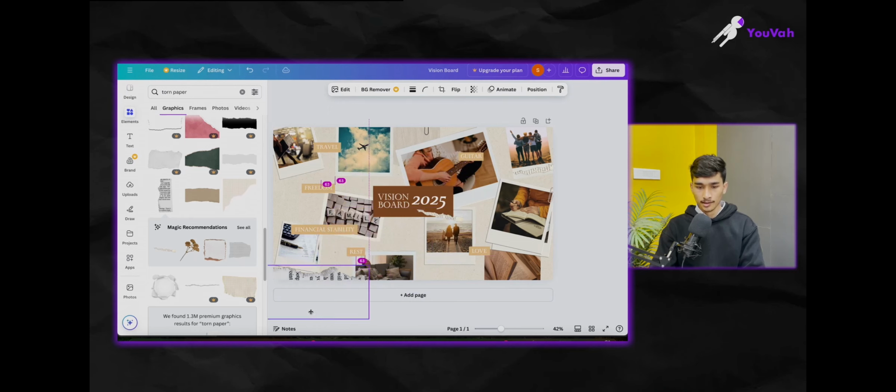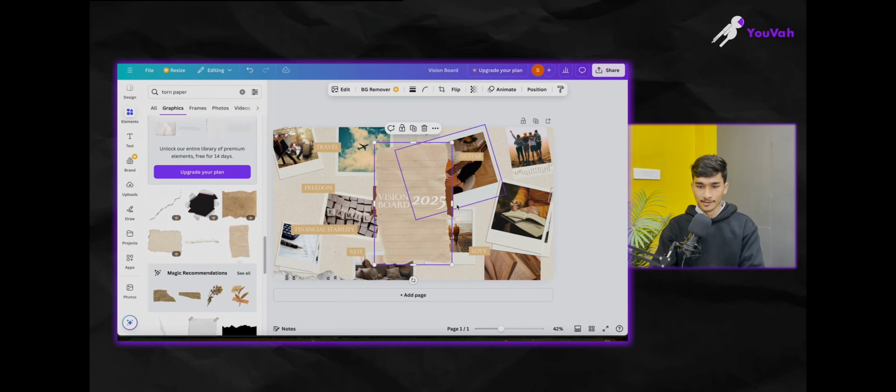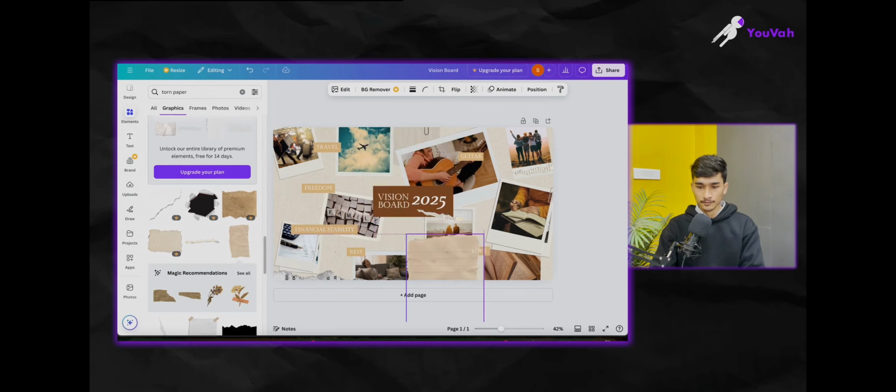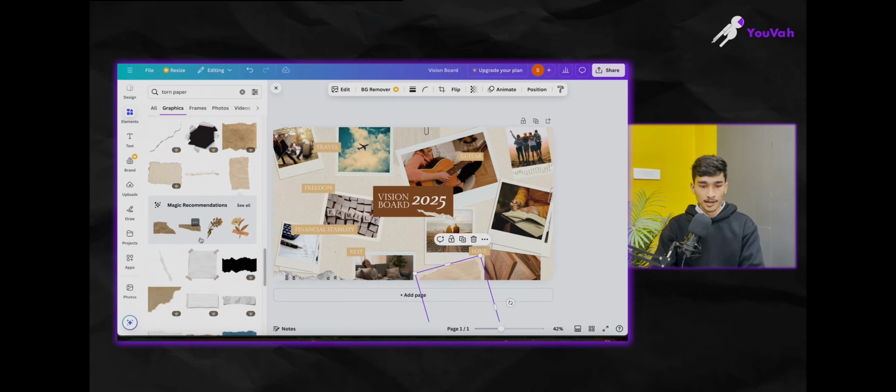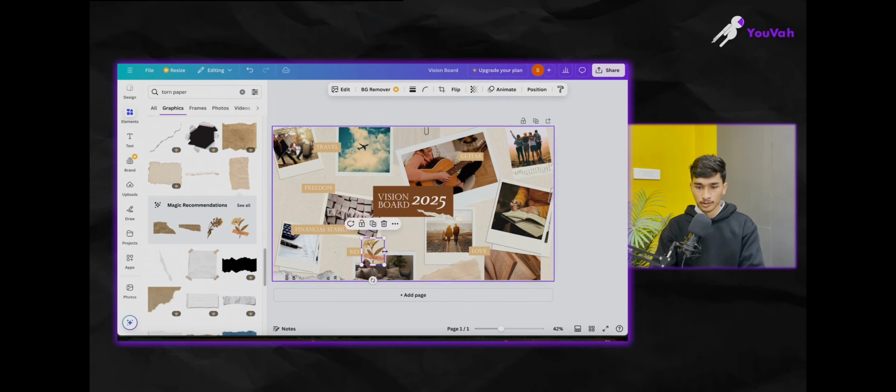Add it right here like this. We'll take more, this one, will reduce its size, change the angle like this.